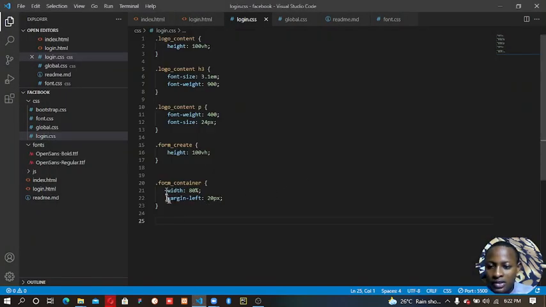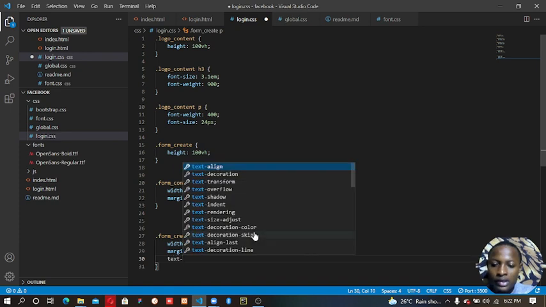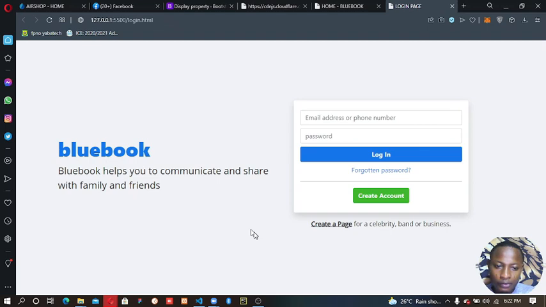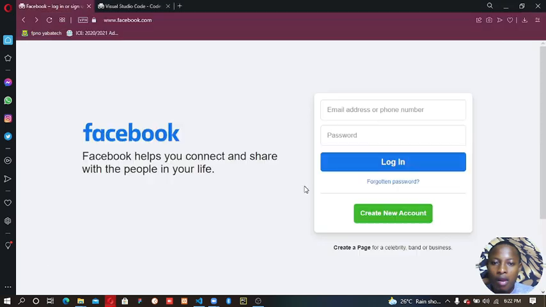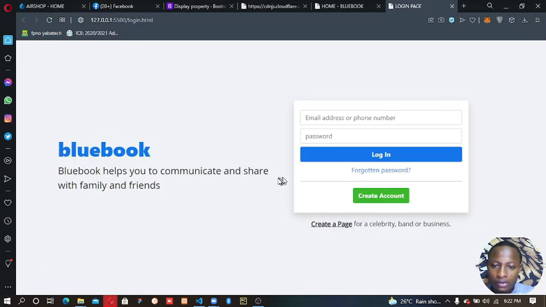So the same thing to the p tag, that is the p under the form create. Let's just copy this, paste it here. So we just tell the p text align to the center, so that will go to the center. So far so good.